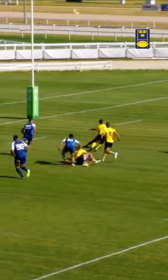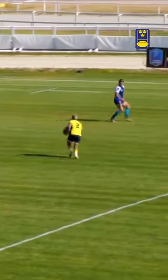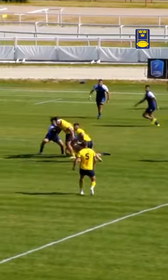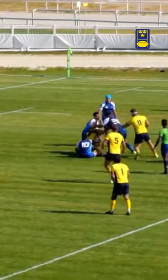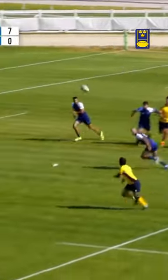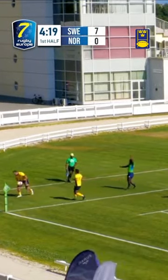Nice hard front ball, good offload from the ground, nice tackle. Again inside here, good offload — really trying to take the ball away from Sweden, it just pops out. Again they have some extra hands on the left, great decision, they have one more extra pass and try Sweden.